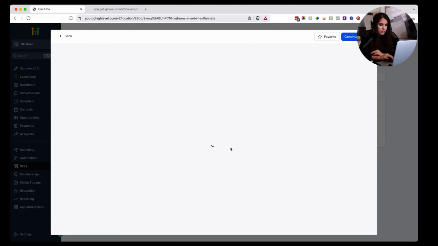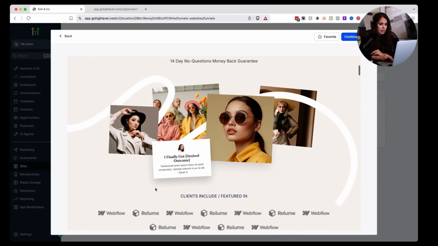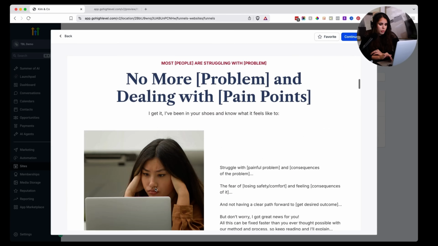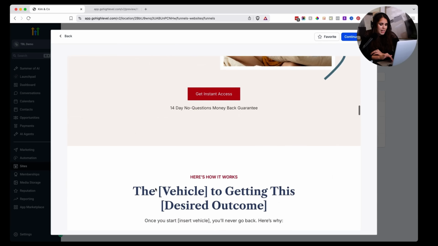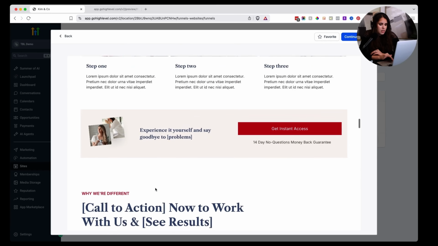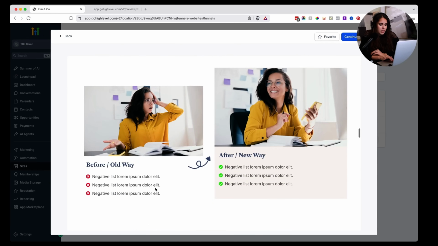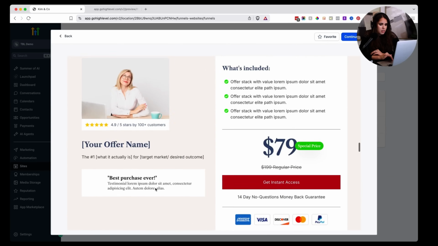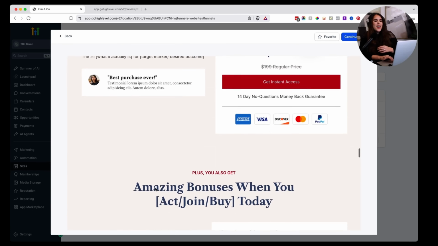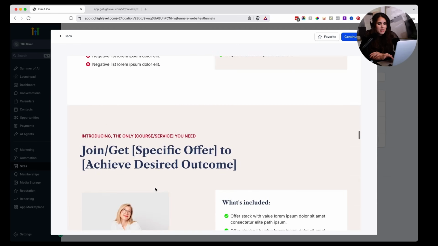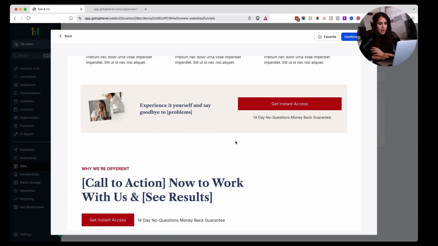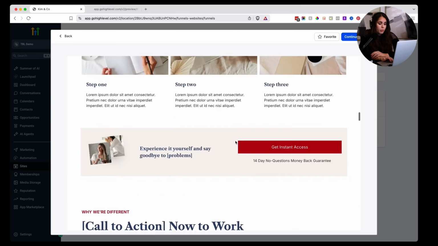I like this one. Let's see this one. Okay, I actually really like this landing page. This is super cute, and it kind of is reading a little bit like a mini sales page. Yeah, it is a sales page, which I'm okay with. A lot of times now we're shifting into having lead magnets really be paid, and lots of people are using that as a strategy. I am super here for it.